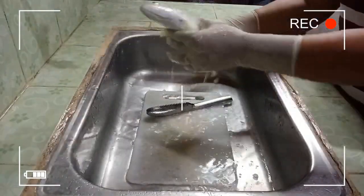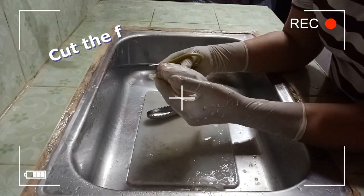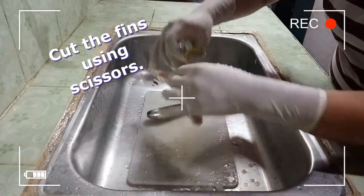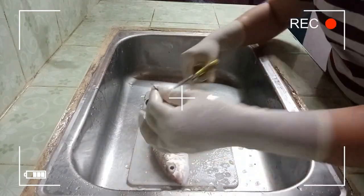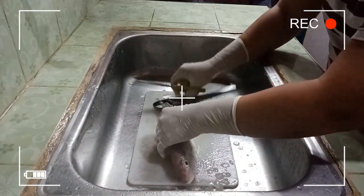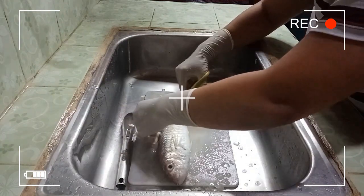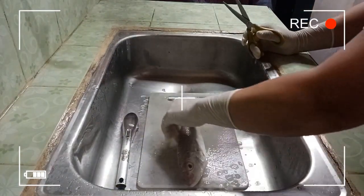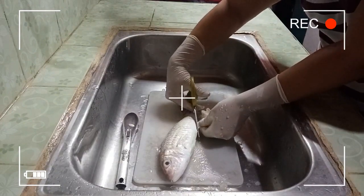Okay, so after rinsing, before we remove the gills, let's cut the fins first. So we need a scissor. You are going to cut it. This portion as well.